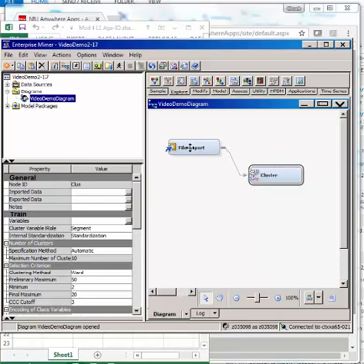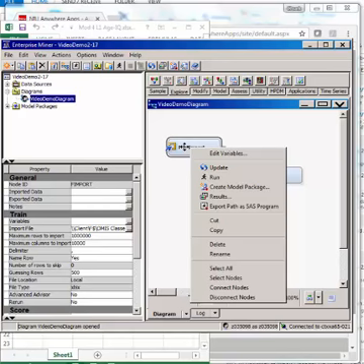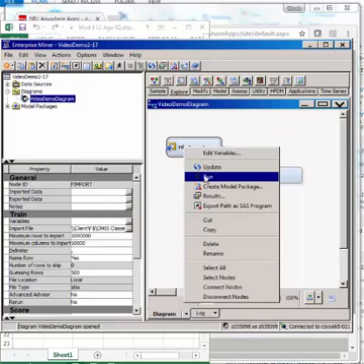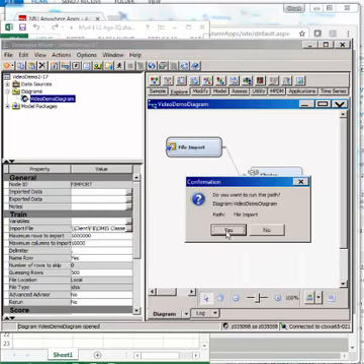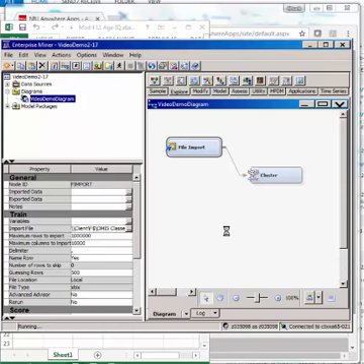So to run this, I click on the import and I say run. It says, do you really want to run it? Yes. So running the file import means just bringing that Excel file in this case. And you can view it and all sorts of crazy stuff. I mean, obviously there's tons going on. This is just a quick video. So I import that file.